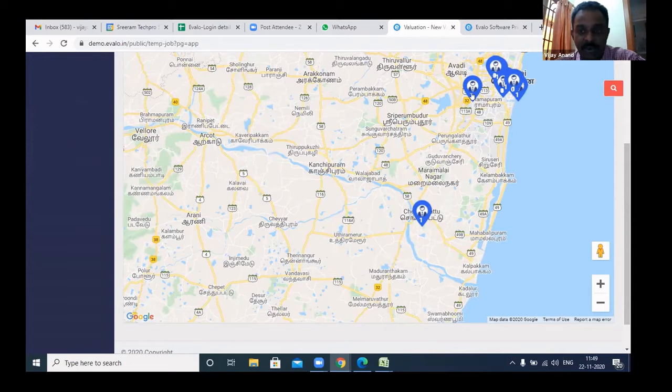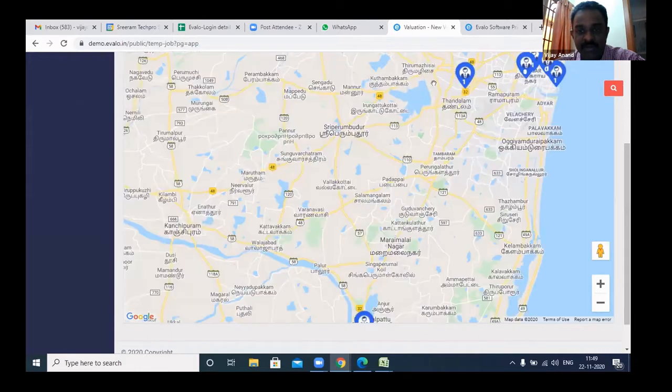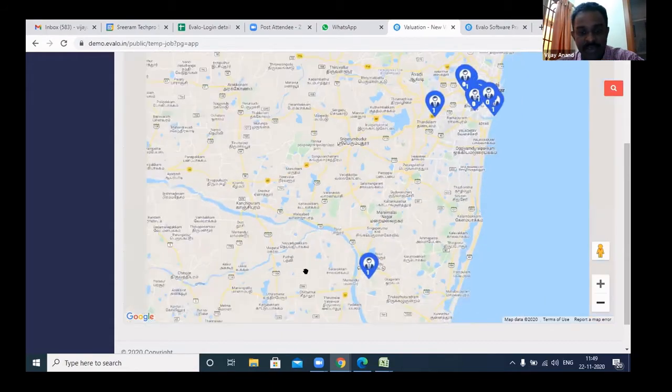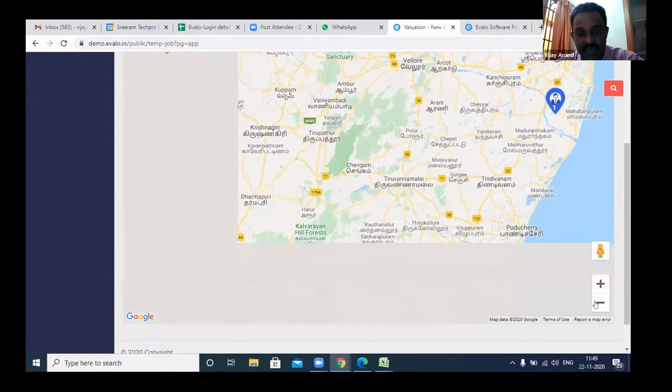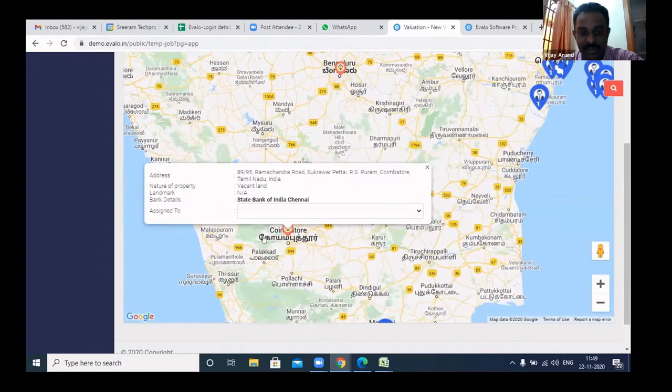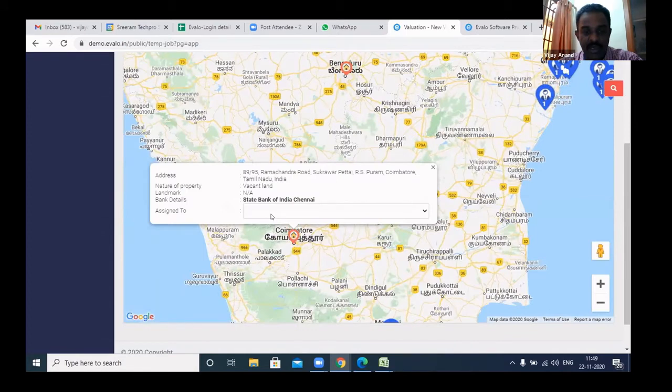Their residential address locations are marked on the map, and if there is any property coming up nearby, around here, you will know this engineer is closer to this particular property. You can assign it to that engineer. So it helps you manage and easily assign the cases to the field engineer.